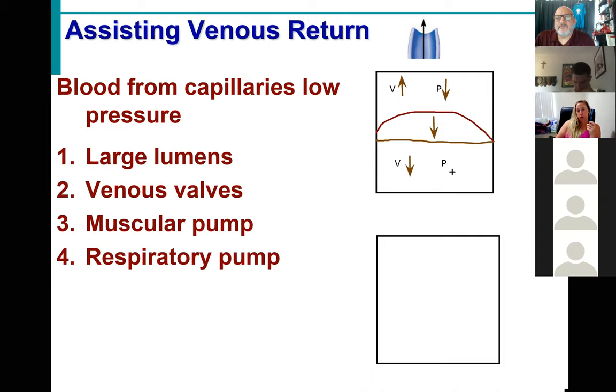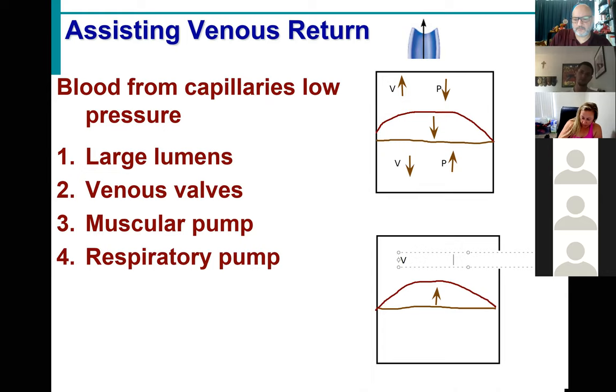Excellent. Conversely, when the diaphragm relaxes, it goes back up to its curved state. And when it goes back up to its curved state, as we know, the volume in our thoracic cavity goes down, which allows the pressure to go up, and we breathe out. But again, it is also going to change the volume and the pressure of the abdominal pelvic cavity. So in this case, the volume is going to go up and the pressure is going to go down. So notice as we breathe, not only do we change the volume and the pressure of the thoracic cavity, but we affect the volume and the pressure of the abdominal pelvic cavity as well.